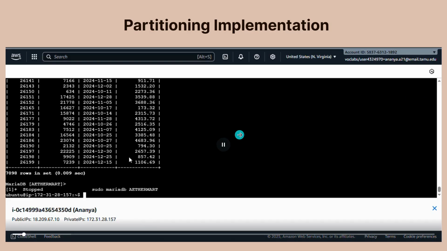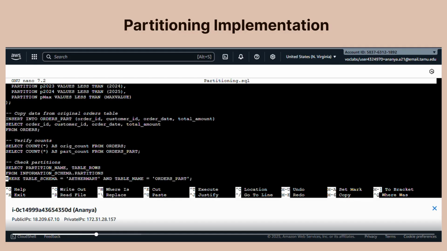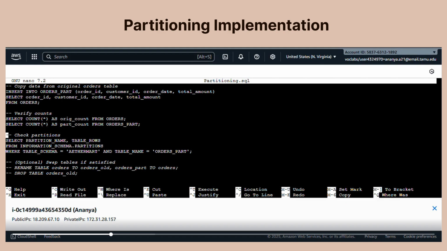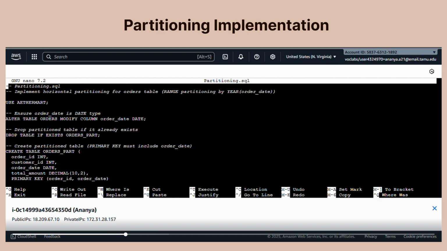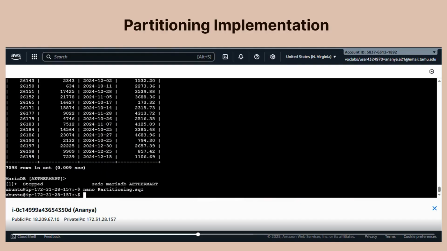In the way I did it, we had to do horizontal partitioning, right? So I created this SQL script to partition the table orders. We have a table called orders, in which there are multiple orders given, and there is a date related to every order.